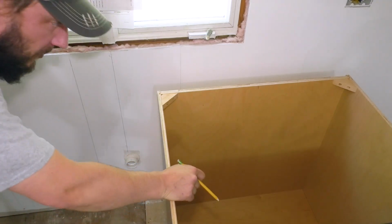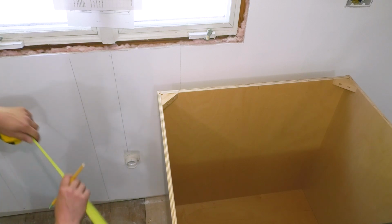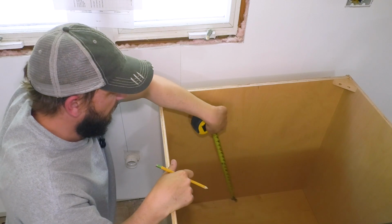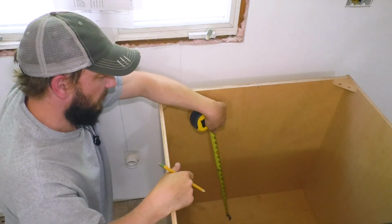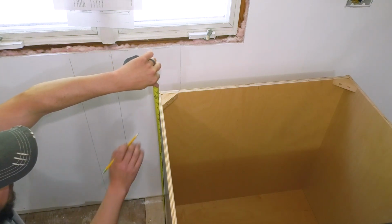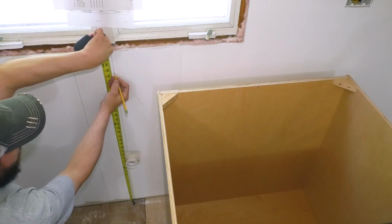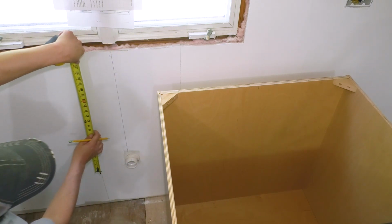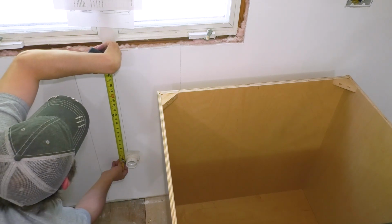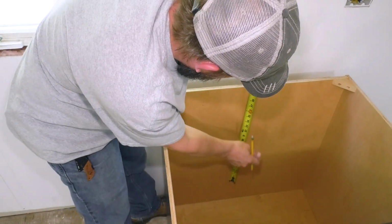Now I need my vertical measurement. So I could measure from the floor, but if I put my tape down here, there's a kick space under there where I'm not going to be able to measure to the floor down here. So what I'm going to do is measure the height of my cabinet, 34 1/2. It's probably going to go up. That's okay. And then I measure to the center of the pipe, 20 3/8. Right here, I do 20 3/8.